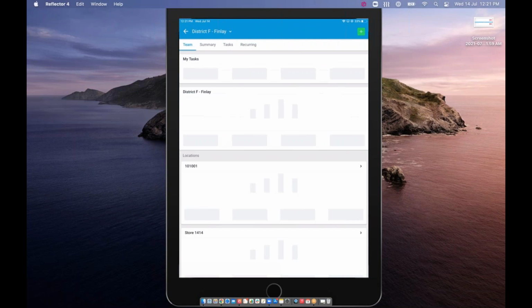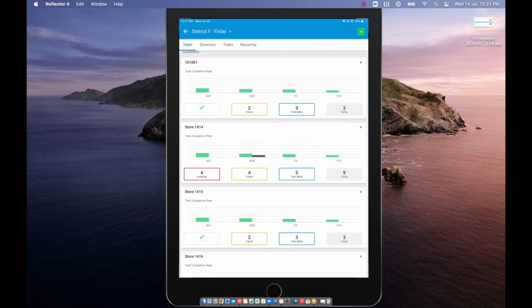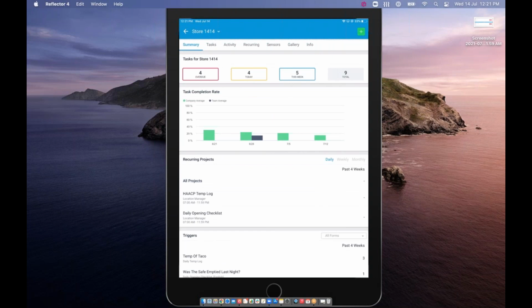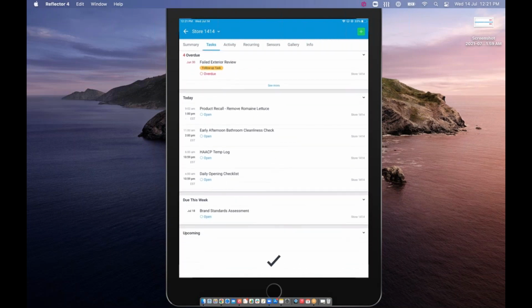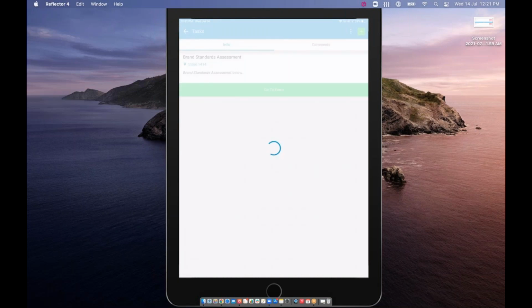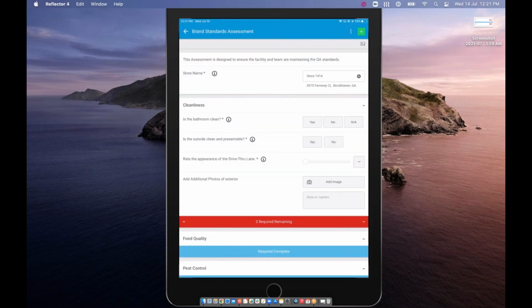So let me go really quickly back to my store. So not only is ensuring your store teams are consistent in their actions on a day-to-day basis going to move the needle, but ensuring your field team is also taking consistent measures in how they conduct store visits will help you ensure that the most critical factors are not being overlooked. So by having a standardized assessment that you can assign out to your field team, it will help them more easily conduct their visits. But through simply completing the assessment themselves, they'll also be able to easily identify coaching opportunities right then and there.